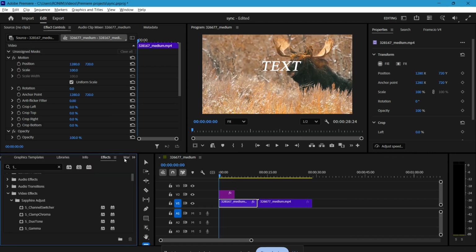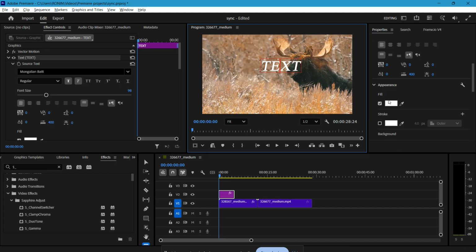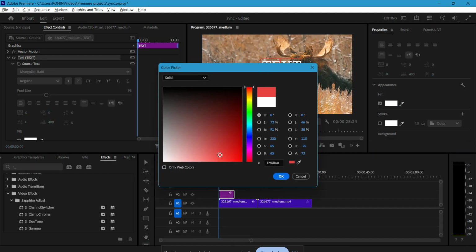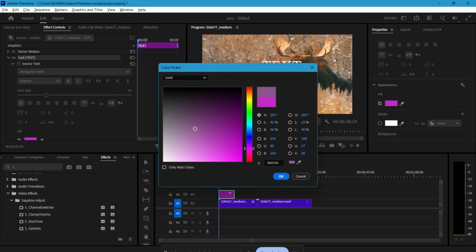If you're working with a title or lower third, click into the text field and type your own wording. Then adjust the font size so it fits cleanly on screen. If the color doesn't match your video theme, change the color until it looks right. You can also refine spacing and placement so everything feels polished and professional. If the template includes multiple editable layers, go through each one slowly and make sure every part is customized the way you want it. This is especially helpful when you want your video to feel unique instead of using a default look straight out of the box.